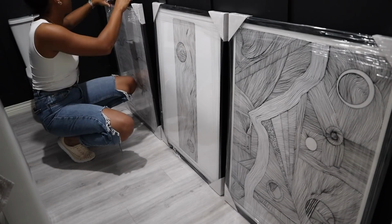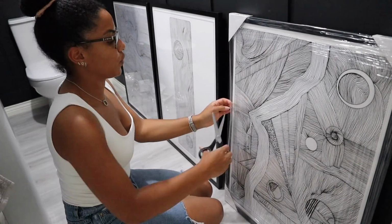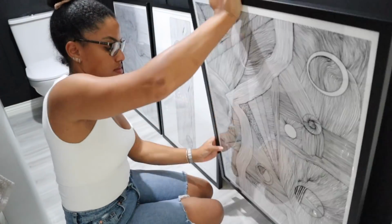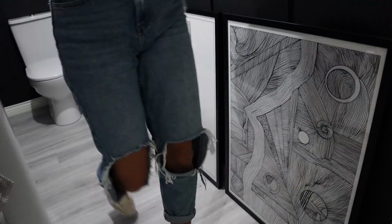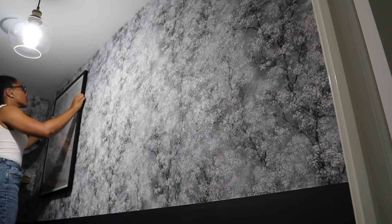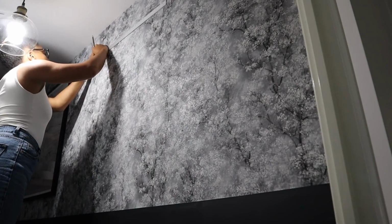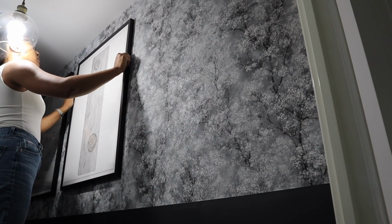I just wanted to show you the prints that I decided to get. I wanted some wall art that was actual art. It wasn't just a normal print that you can get everywhere. It looked like art, and I wanted something really simple, kind of monochrome that fit the whole vibe of the room, and I wanted it to be kind of like a statement and something that I hadn't seen before. And when I stumbled across these three wall art pieces on their website, I was like, these are what I need, and I decided to get them in the black frames, and they came, and they're just perfect.